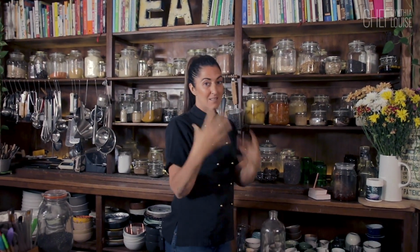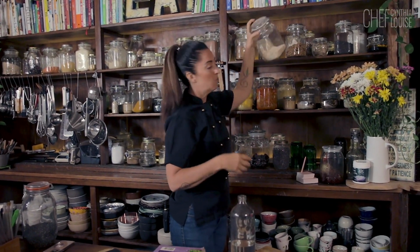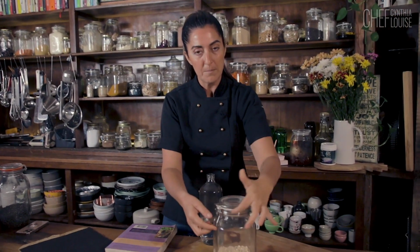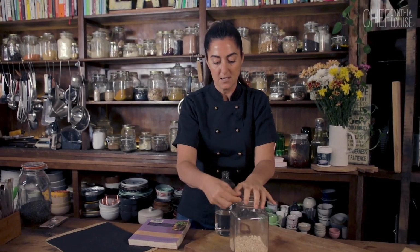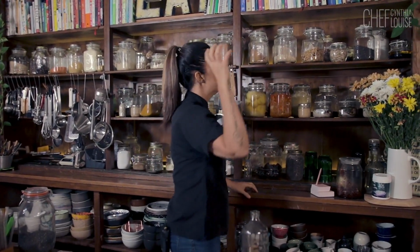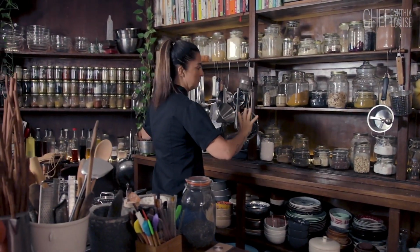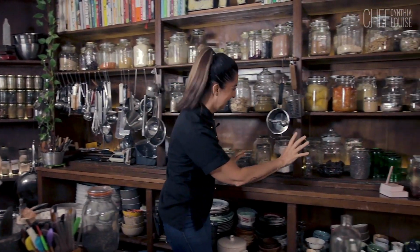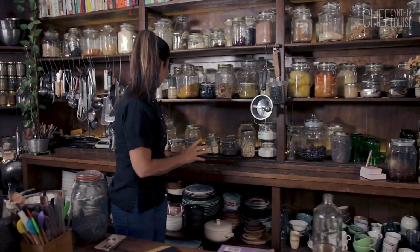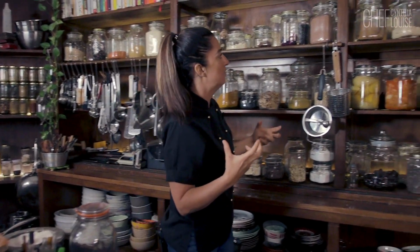So I take the stuff out of what I'm buying in bulk, and I put it in glass jars. The glass jars I recommend are the clip ones with the rubber seal on them. They lock everything in so none of the air gets in, because air makes things go off. On my actual shelf here, it's challenging because sometimes I don't know what's what and what's in what, and it really forces me.